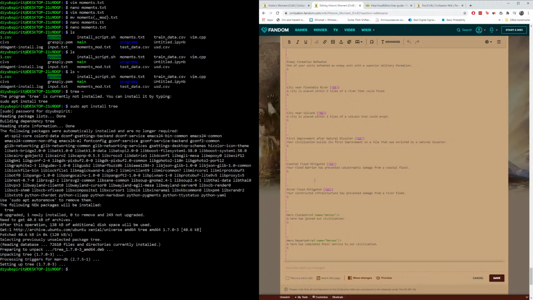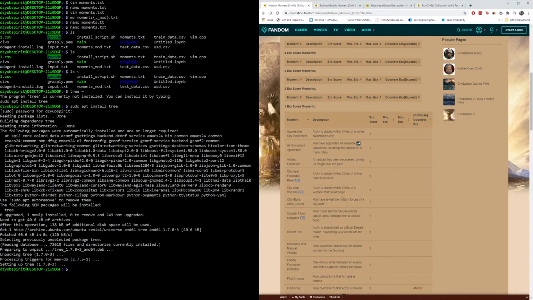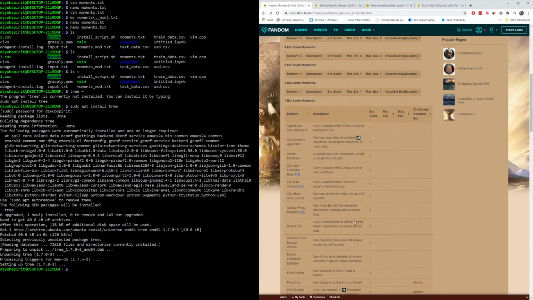Sure, I will need to go through each of them manually to determine how useful they are in each era, because technically, in the description of some historic moments, like flood barrier, there are no conditions, but it makes sense that you cannot build a flood barrier before the modern era. So this should be manually updated.